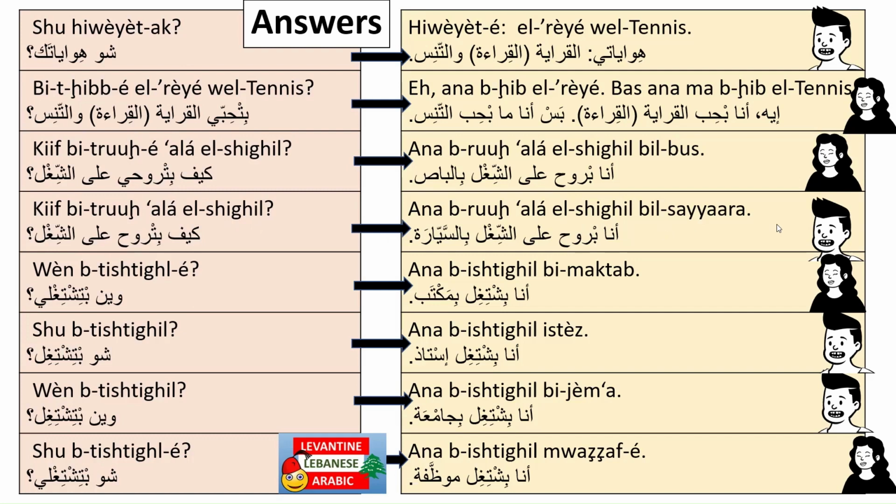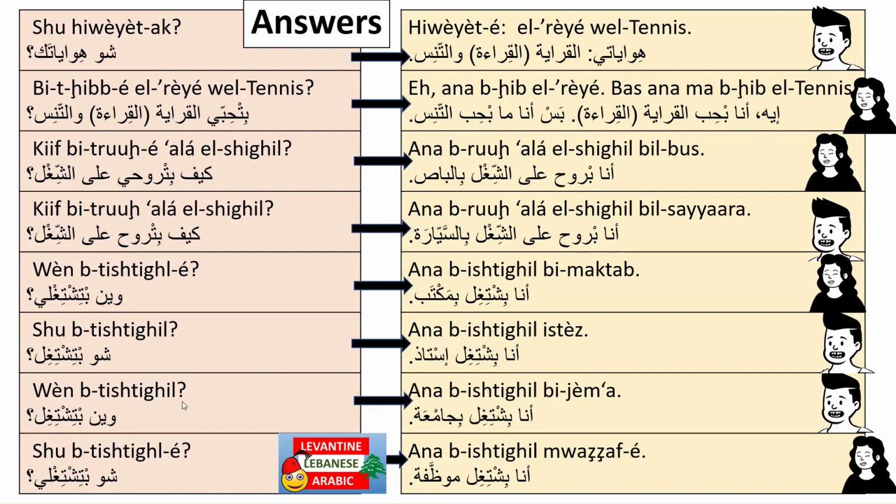By car. سيارة. When? Where? When بتشتغلي? Now in the masculine تشتغل, if we're addressing a female we add the A. When تشتغلي? أنا بشتغل, I work. أنا بشتغل ب. In. Over here it means in. أنا بشتغل بمكتب, in an office. مكتب could mean an office, it could also mean a desk where you sit and read or work. شو بتشتغل؟ أنا بشتغل أستاذ. A teacher, I work as a teacher. What do you work as? I work as a teacher.